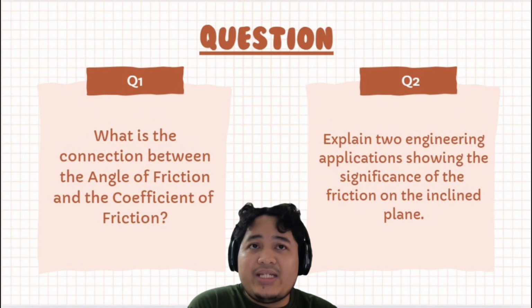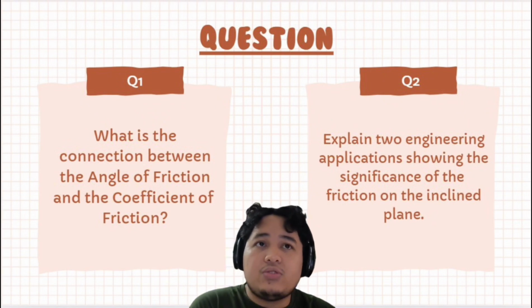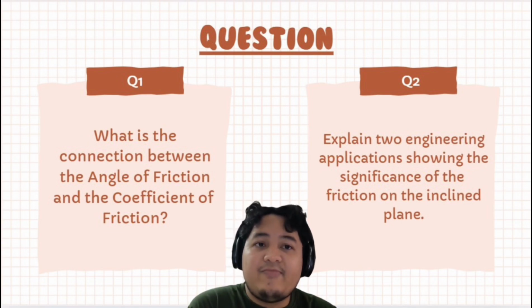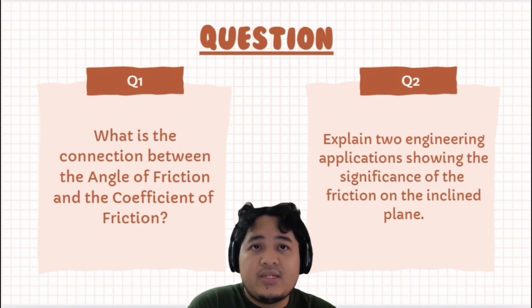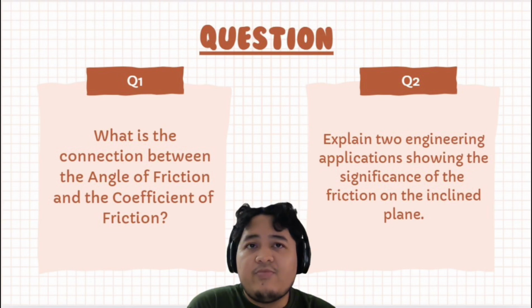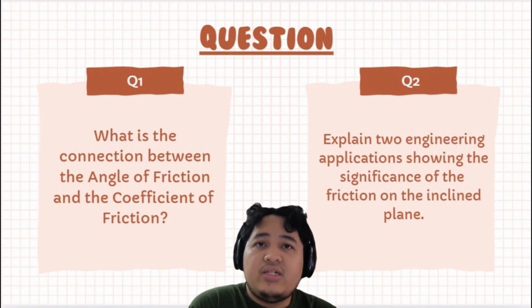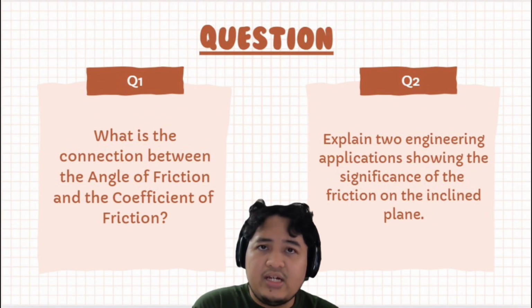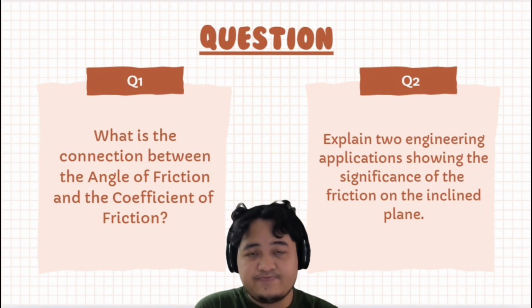The second application is the braking system on roads. While on slopes, vehicles on inclined roads require a braking system that utilizes friction to control descent. The working principle is that friction between the tires and the road prevents vehicles from sliding down uncontrollably, ensuring safety. This application relies on controlling and maximizing the frictional force to ensure efficiency and safety.